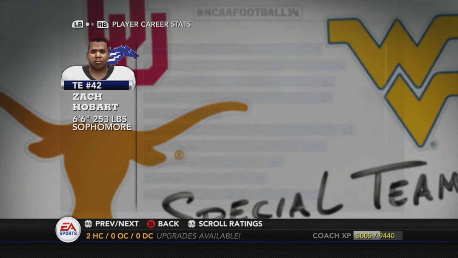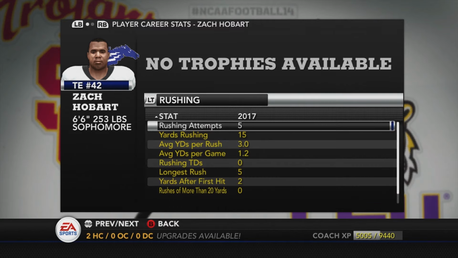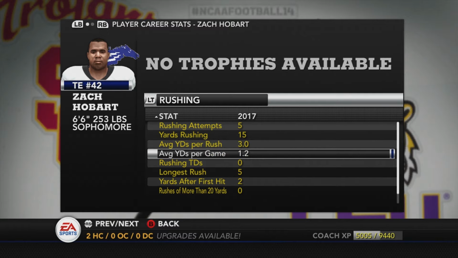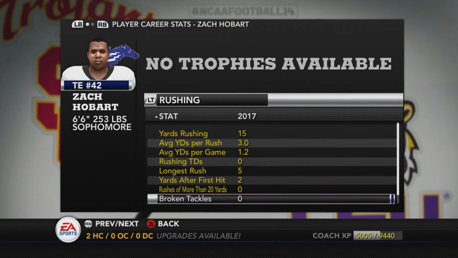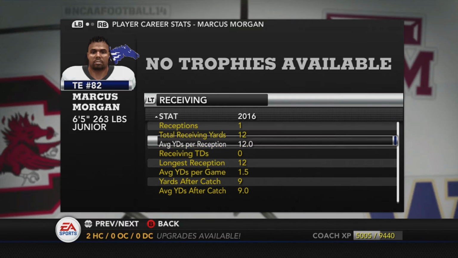He played fullback last season and was used mainly on 4th and shorts or any short yard situations in general. 5 carries, 15 yards, mainly on 4th downs. I think every single carry he had was on a 4th down. So he did a pretty good job. And Marcus Morgan is going to be his backup.